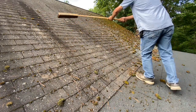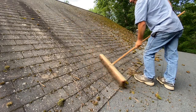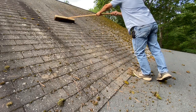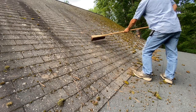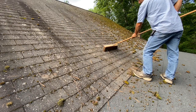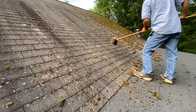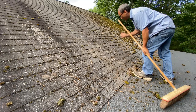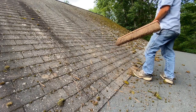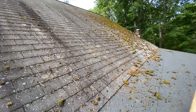And then after that, there's several treatments you can buy to put on the roof to help prevent it from coming back. Some people just use bleach, and some people use a manufactured product specifically for this situation. That's totally up to you. For me today, I'm just going to try and get off as much of the big chunks as I can, and go from there. So that's really about all there is to it. We're going to be a while doing this. I'm not going to show you the whole process, but we'll talk to you a little bit later on.